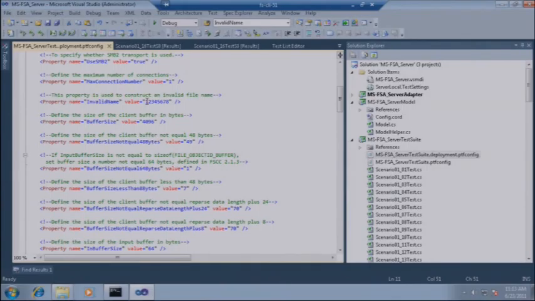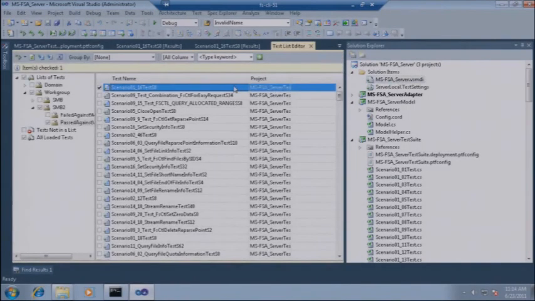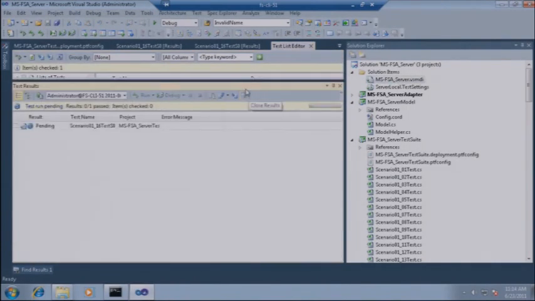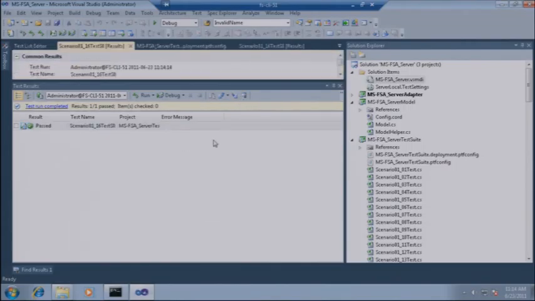If I change this entry here, I don't have to compile my code, because it will be pulled at runtime dynamically. Now if I run this, I'm expecting a failure from the server, but I have not compiled my code.